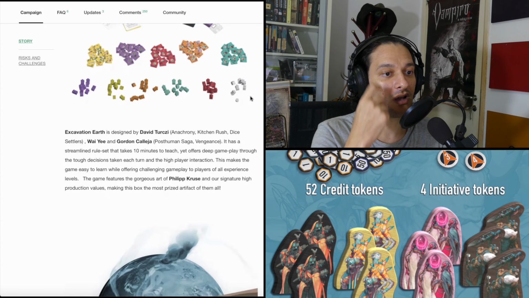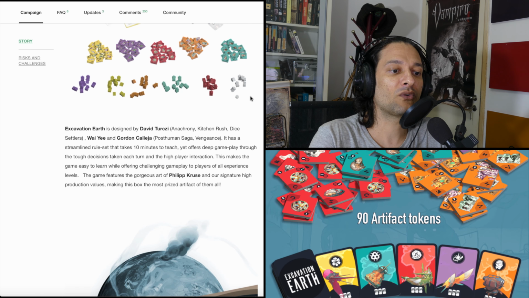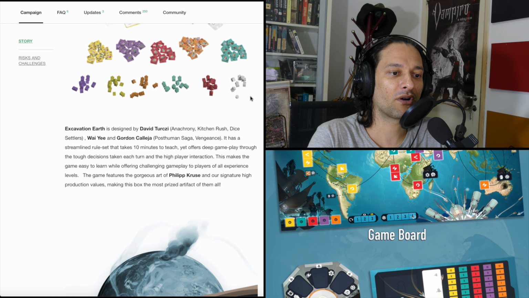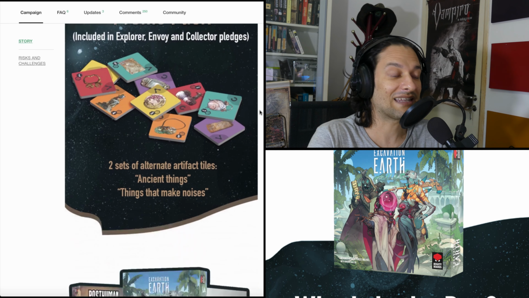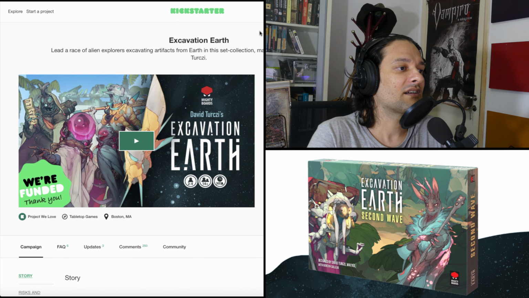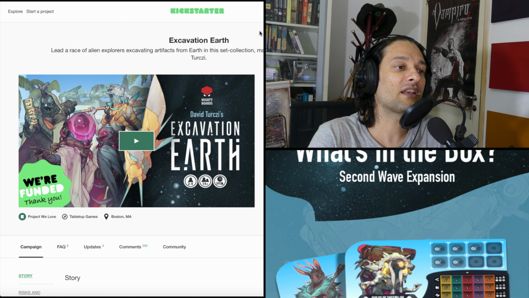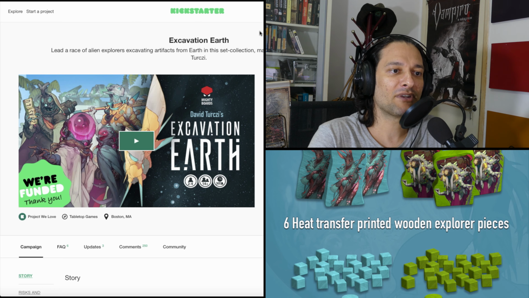Then for $100, it's the Merchant Explorer level. It's for retailers, which gives you 5 Excavation Earth board games. Then there's others here, but also for retailers. So Excavation Earth is a game where you lead a race of alien explorers excavating artifacts from Earth in a set collection market manipulation game.